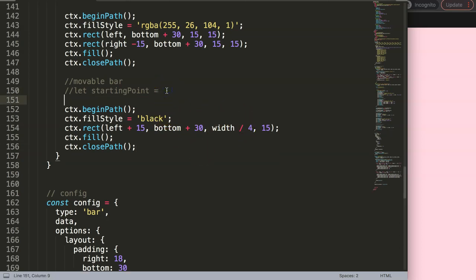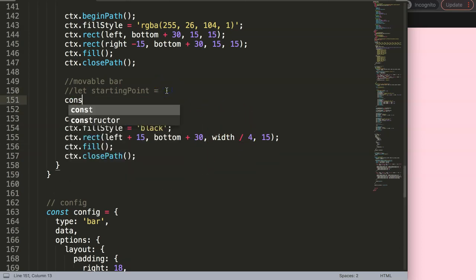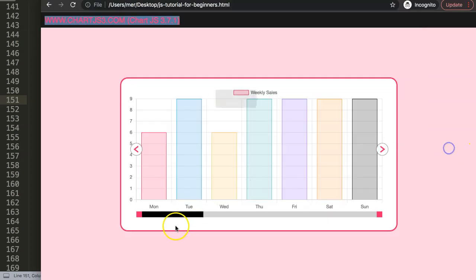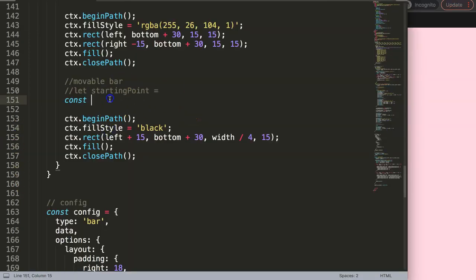So what I want to do for now is say const, and let's say we have this width divided by 4. But the width must eventually be divided by the amount of data points we have. Whatever data point we're positioned at, even if we went only 1 data point to the right, it should only grow a tiny section and not a whole percentage. Well, I'll just show it to you.